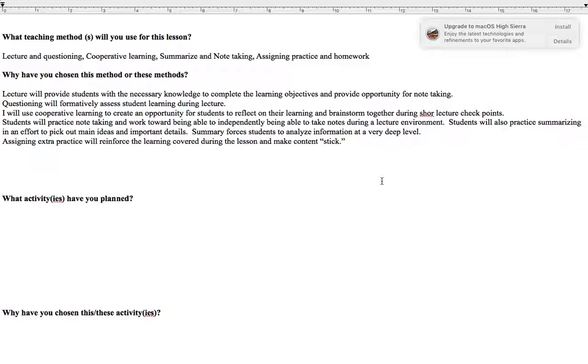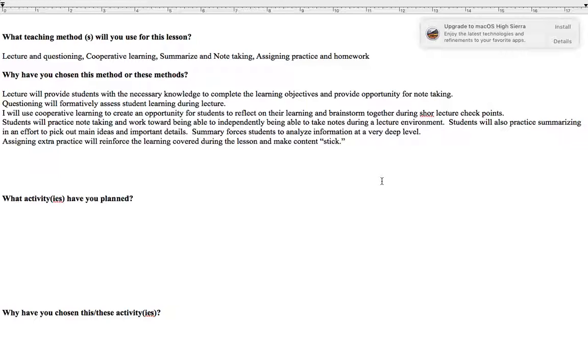That question helps students to really think deeply, helps me to formatively assess, see if I need to reteach, or if they're really tracking and getting what we're going over. Of course, that turn and talk part that I'll use in the questioning falls into cooperative learning. It gives them an opportunity to reflect on what we've just gone over, brainstorm the answers together for those deeper thinking questions, and work as a team on those formative assessment checkpoints during the lecture.